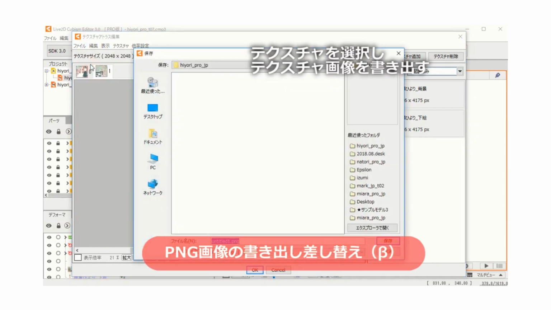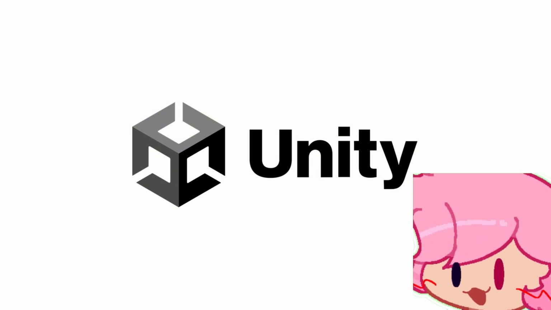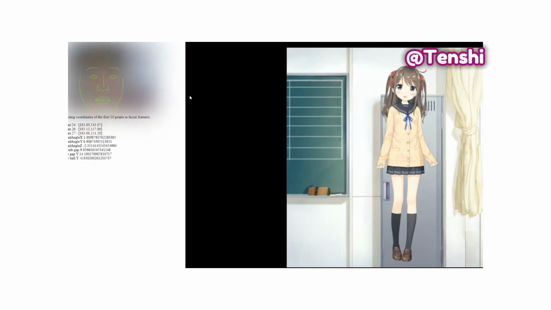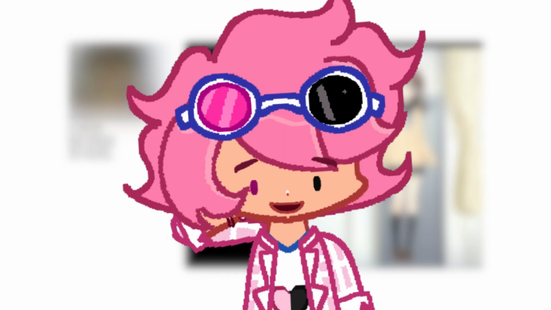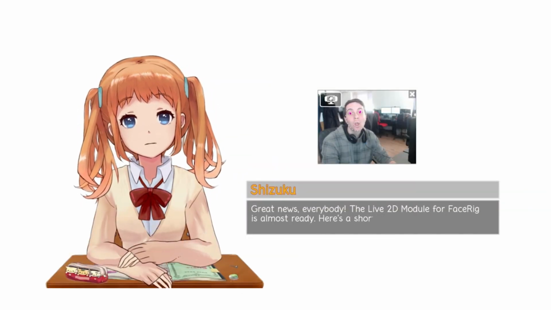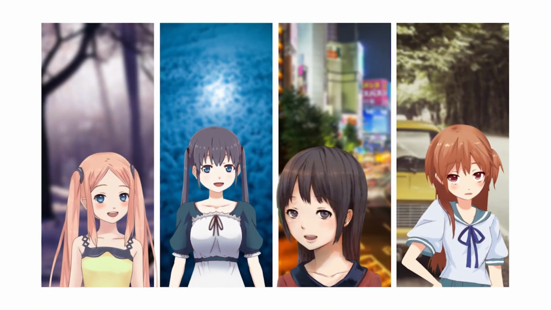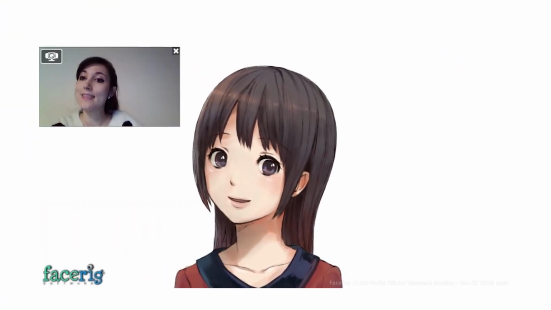Since Live2D allows you to export your model files in a format that makes it compatible with Unity, a development platform, it allowed for easy integration for things like video games, websites, and of course, real-time face tracking. I had trouble finding out who first started using Live2D face tracking, or who made the first app with face tracking. For the longest time, or at least what it feels like to me, Live2D tracking felt like this super top secret project that wasn't available to the public. It just wasn't as accessible as it is right now. Either that, or I was just stupid and didn't know how it worked.